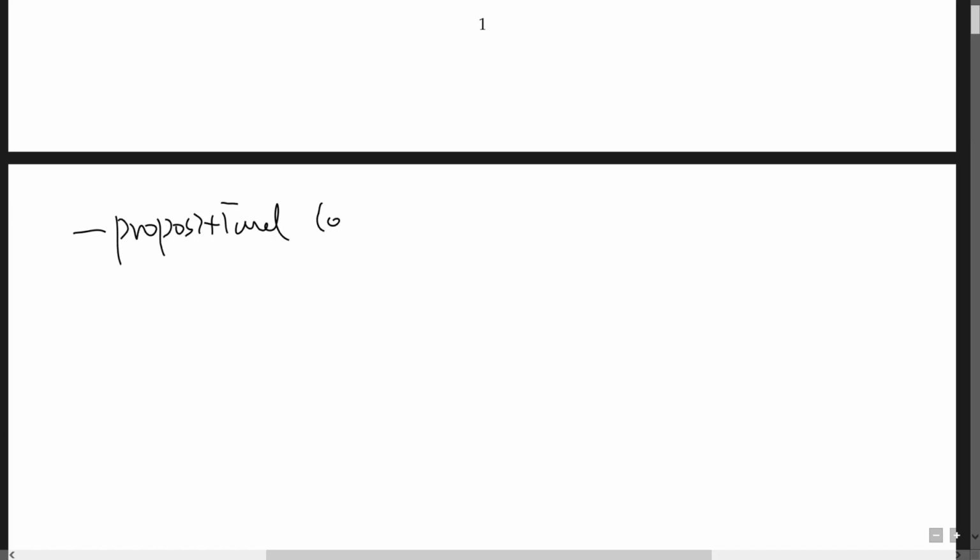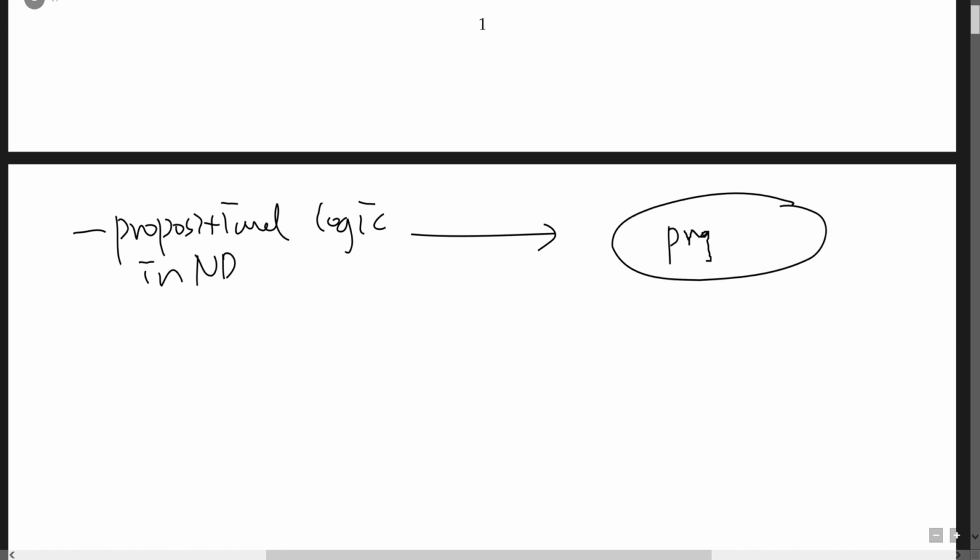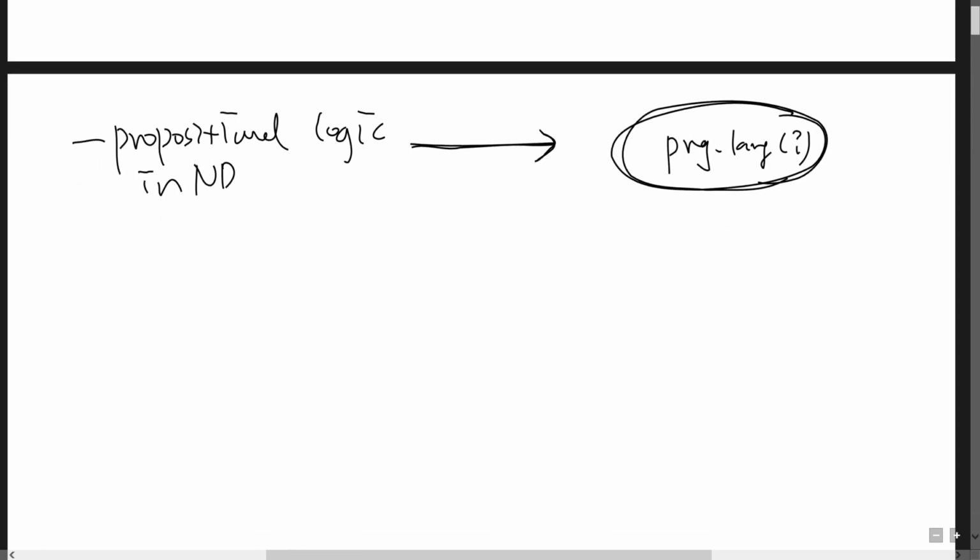We are going to apply the Curry-Howard isomorphism to this logic, and then we will obtain some programming language. And we can derive this programming language in a systematic way, and here is how.